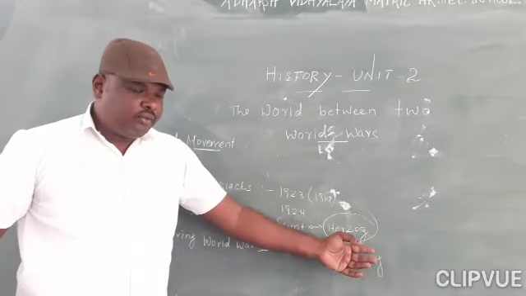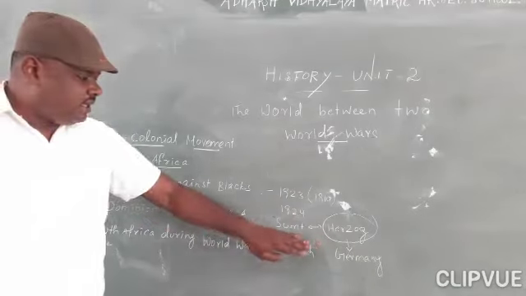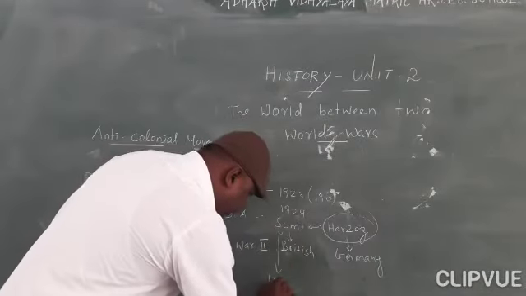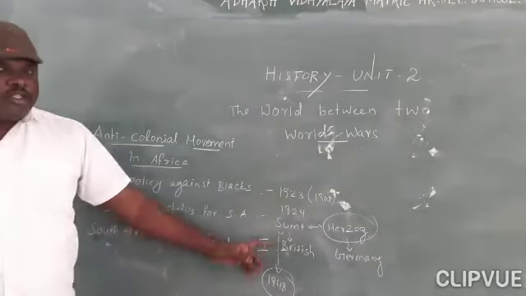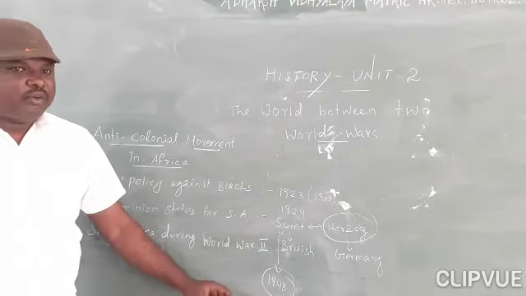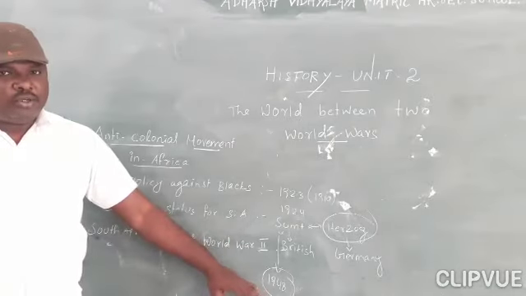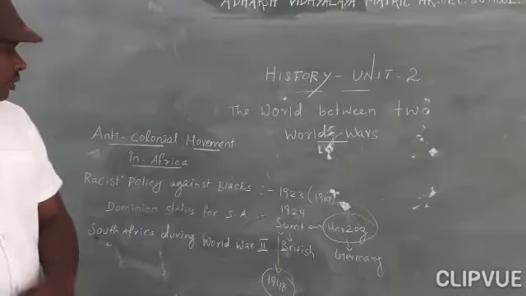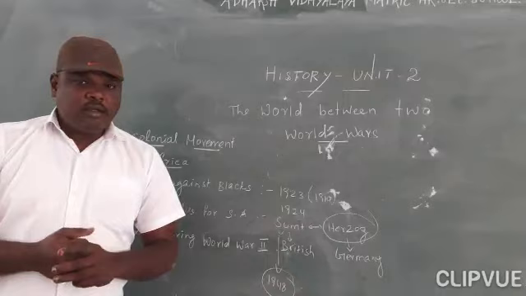So now the South African Party, the Unionist Party, freely administered under the leadership of John Smith until 1948. Till 1948, without any problem, John Smith administered the South African Party. Even in the aftermath of the war, till 1948, he continued the administration in South Africa. Okay, students, so this is about the anti-colonial movement in Africa. Okay, tomorrow we'll see a new topic.